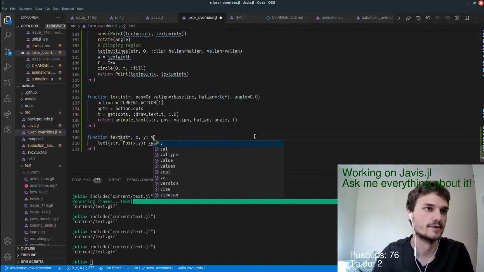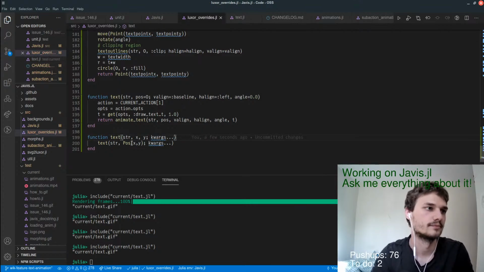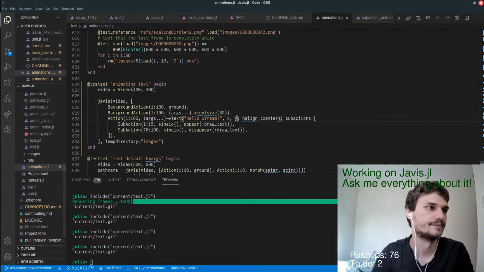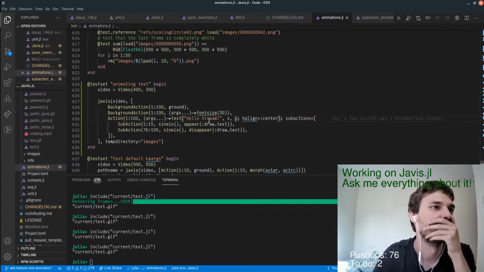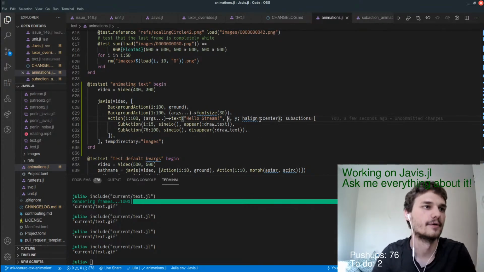I hope this works. Okay, so this should work then, and then I want to move it a bit out of the center, maybe a bit down.